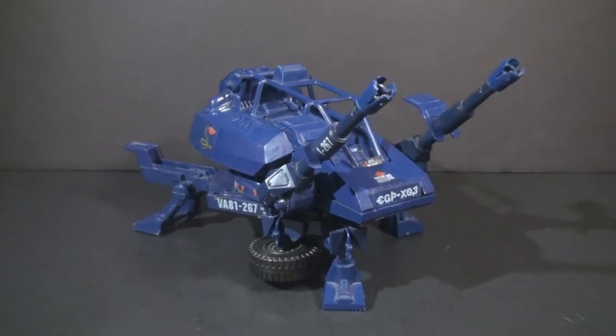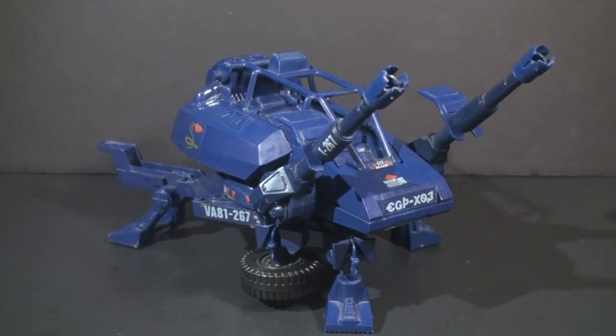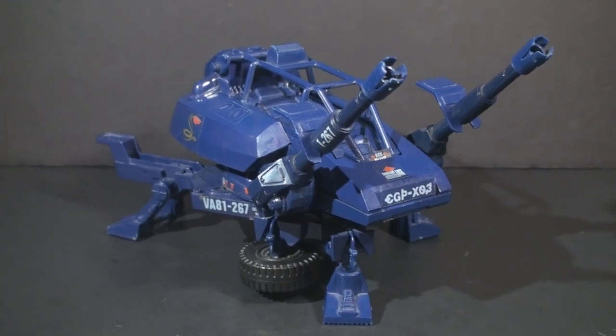Alright. Let's see. Zoom in a little bit. There we go. Gonna get it kind of tight. Okay. Now, before we actually talk about the parts and features, I did want to talk about just the overall look of it.